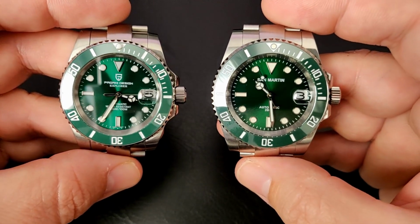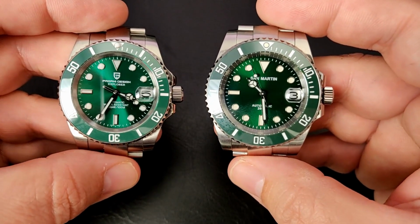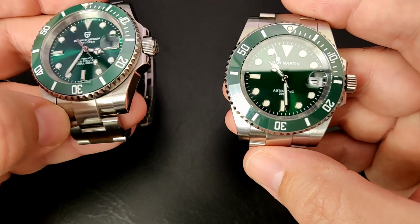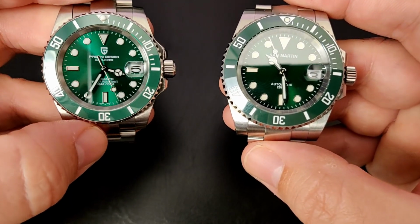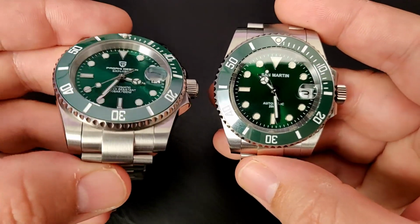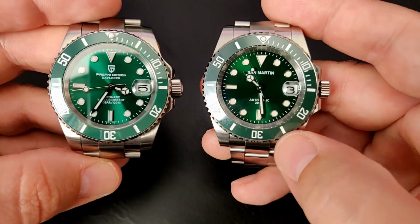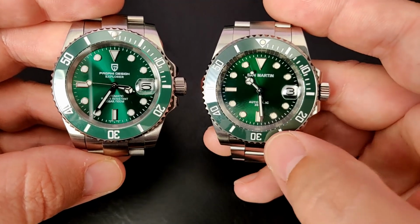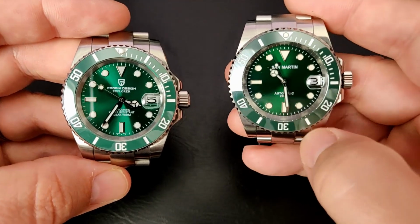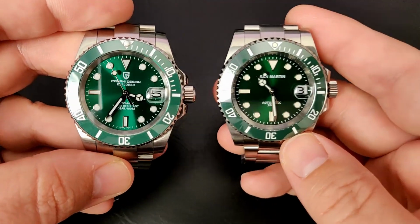So where do I think that money goes? You're definitely getting a slightly better quality control. I talked about the weird burrs on the bracelets, and maybe that Cyclops is not perfectly aligned. It's just minor things on the Pagani Design. It's a really good watch. But on the San Martin, this thing it's perfect. Besides the movement, you can see the movement stopped. But this thing was used for 6 months, and it's been fine. So that's nothing that they could have seen.